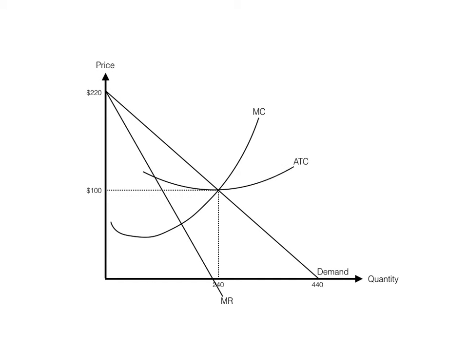In the long run, it would price at the minimum of its average total cost, not earning economic profit. So this would be the outcome in a perfectly competitive model. Now just like the perfectly competitive model, the profit maximizing monopolist sets marginal revenue equal to marginal cost. But given that it faces a downward sloping demand curve, its marginal revenue will always be less than price. Marginal revenue is less than price. It sets its marginal revenue equal to marginal cost, and it sets that quantity, and it can sell 150 units at $145.